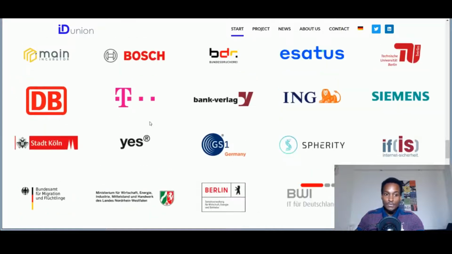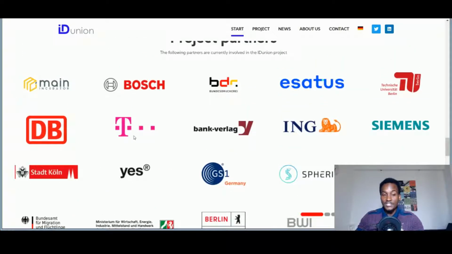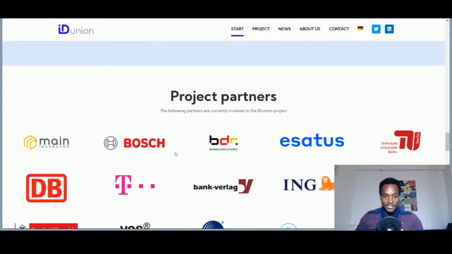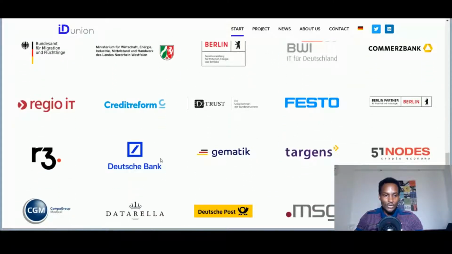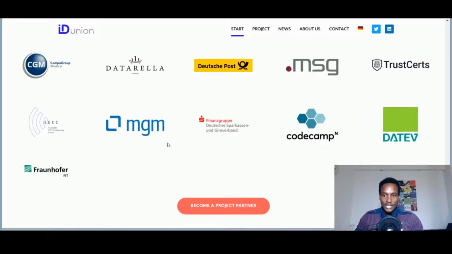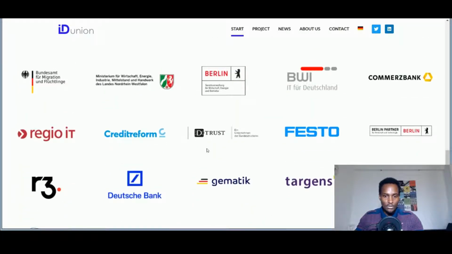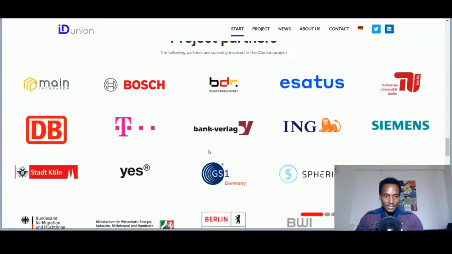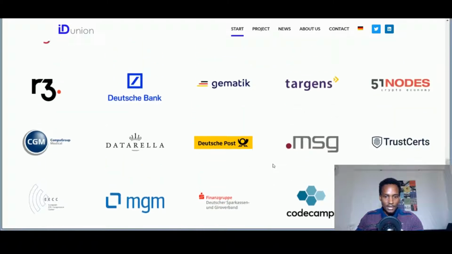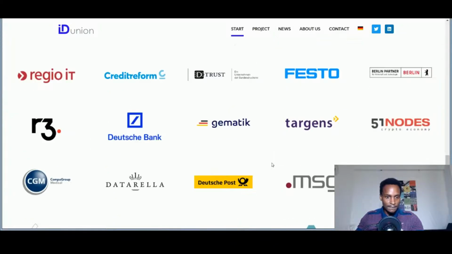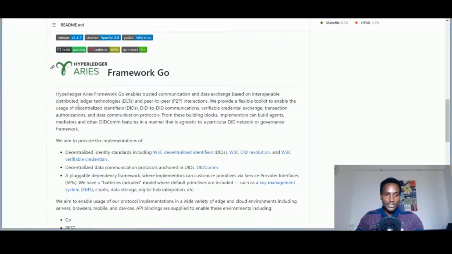But even if Fetch.AI or Mobix is not here, you can see some of the mutual partners they have, like Bosch Global is a partner here. You can see Festo here. There was a third one, which is a common partner of Fetch.AI and Mobix, there's also T-Mobile. T-Mobile is there. And I think there's probably one more. I can't see it right now, but it's probably that. A data relay is over here. And this is Aries Go, it's Hyperledger.